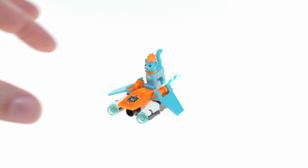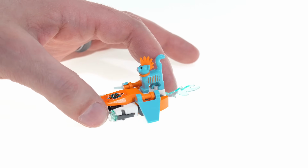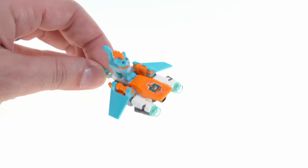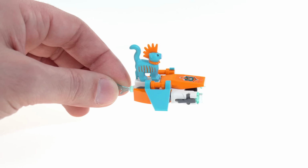This cat was introduced in the first wave of Monkie Kid sets. It is Mo, and belongs to or works with Sandy. And here it gets its own vehicle, a flying vehicle with a couple of stud shooters. Very brightly colored to match the cat itself.